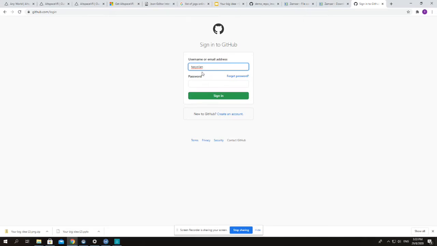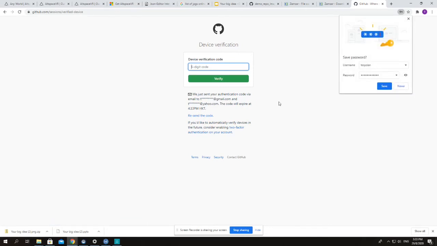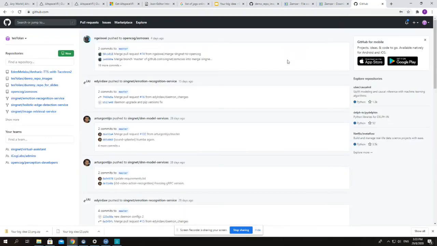Those of you with more programming knowledge, or your own AWS server or Heroku or whatever platform you can use to save your assets, can use that, but GitHub is a freely available one. So I'm going to log into my account, and since I'm logging in on a PC, I'm going to verify it. This part is not particularly pertinent to you. Okay, I logged in after inserting my password.